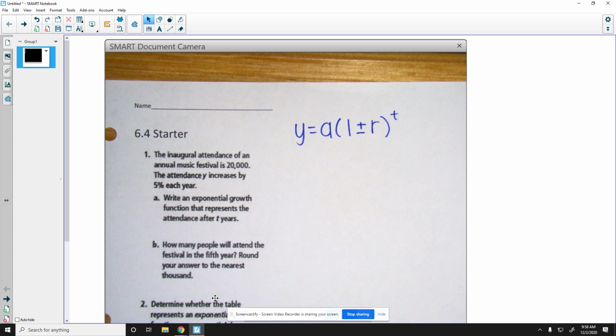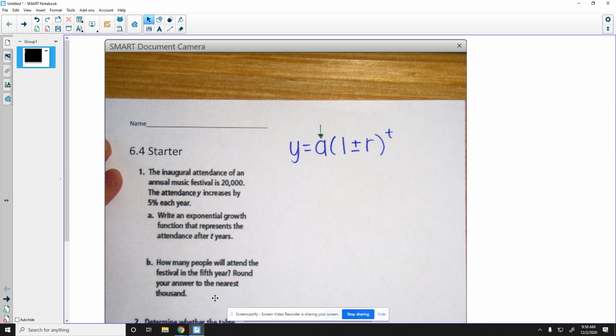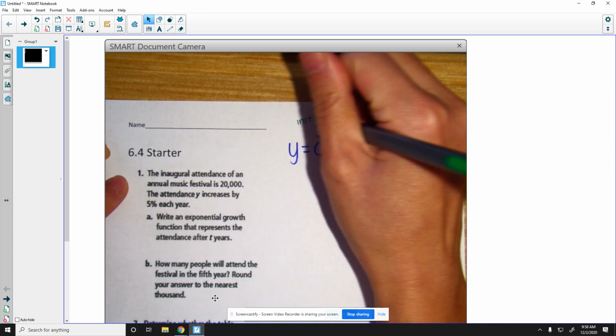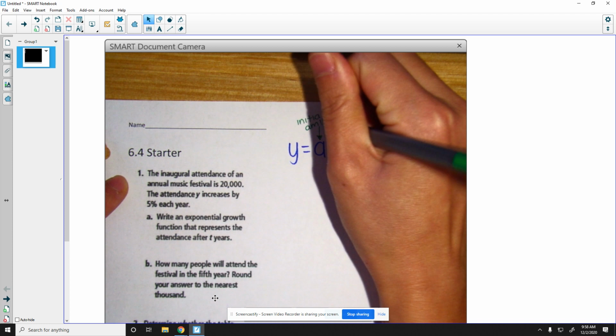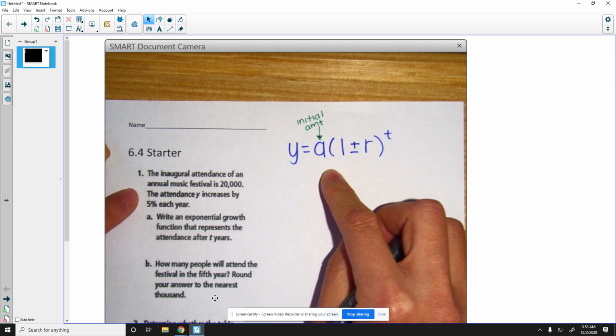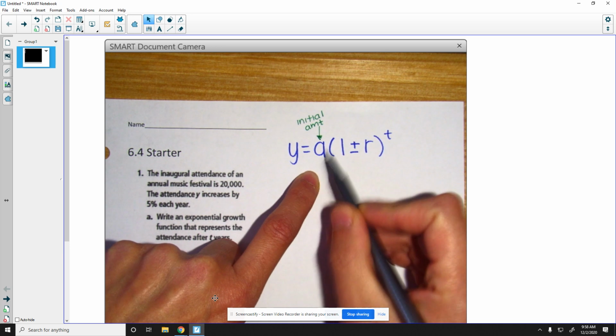Now, a couple of things, because there's so many different letters, what do all of these letters stand for? Does anyone remember the A? What word did that stand for? Y-intercept. Yeah, your y-intercept, which is basically your initial amount. Because you're going to have a lot of word problems, they're not going to say in the word problem, the y-intercept is 2. No, they're going to say like you start off with. So your initial amount, how much you start off with.